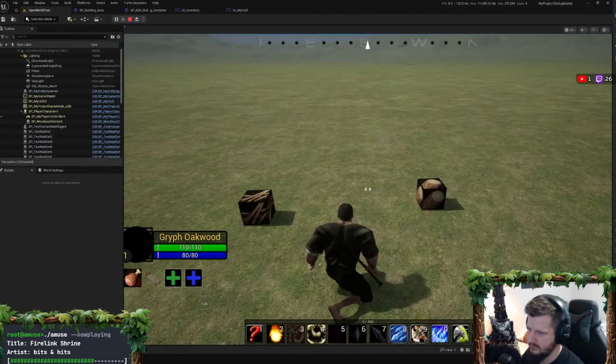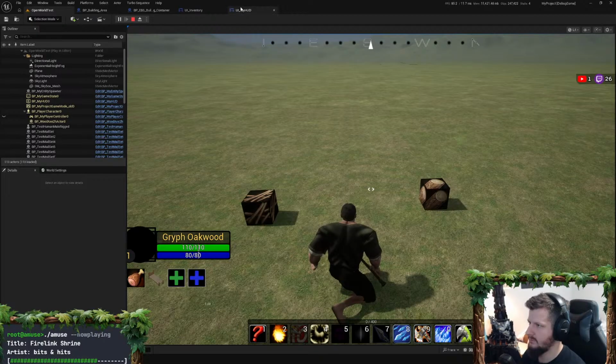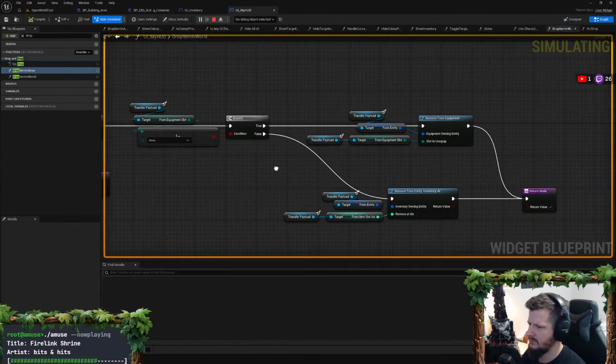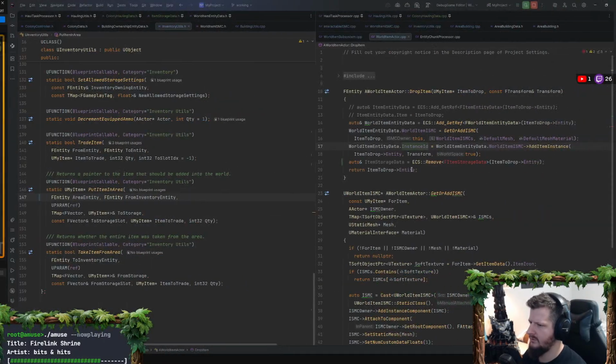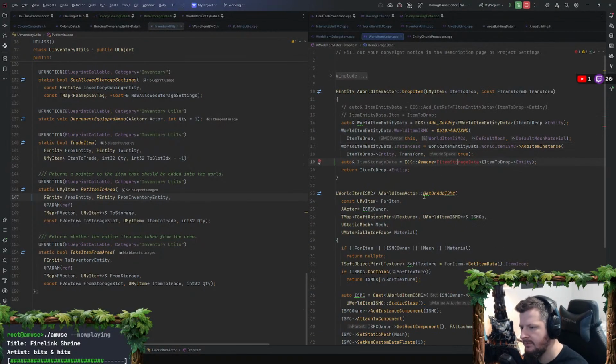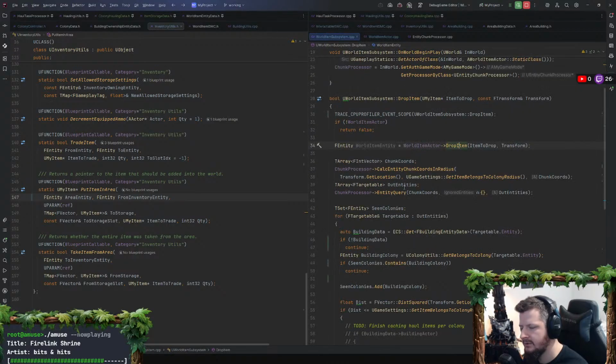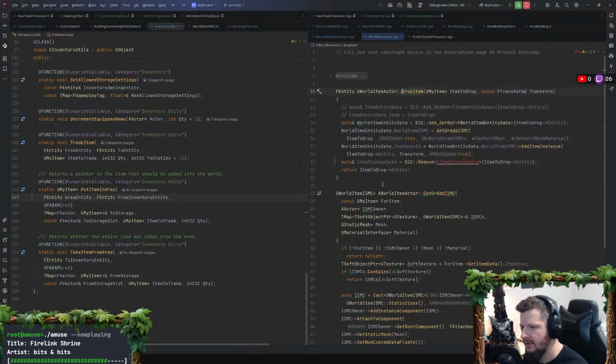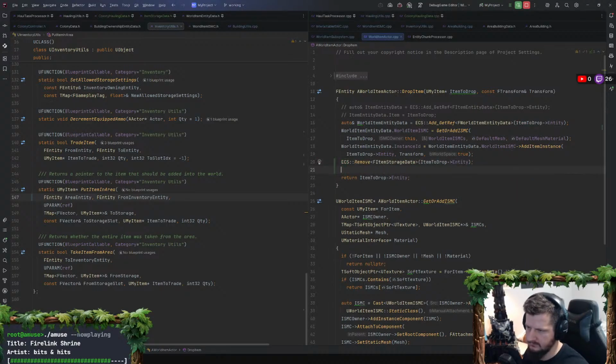Or remove from entity. I don't want to do that there because then it's going to be very order dependent in the trade. I don't know. I think here might be simpler. If it has item data storage, remove it.